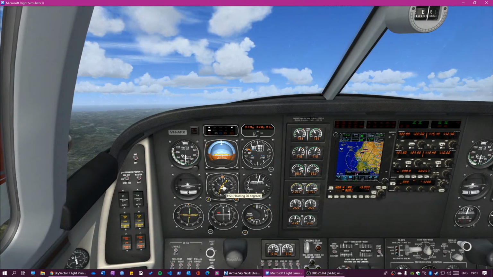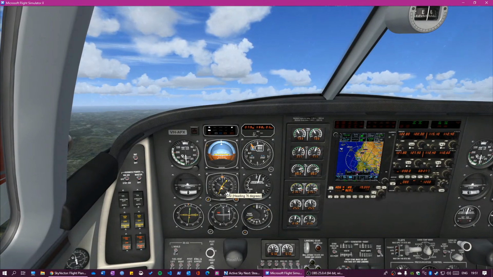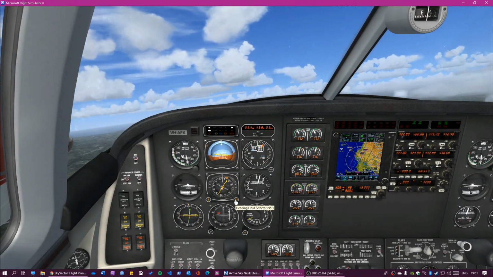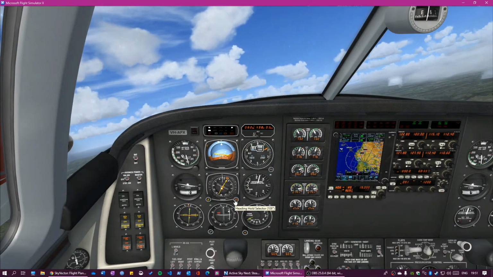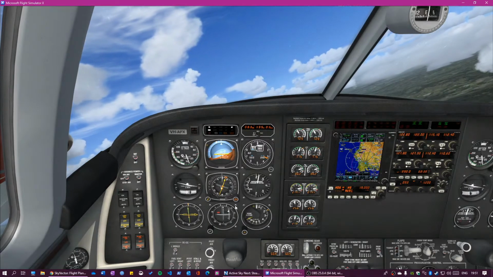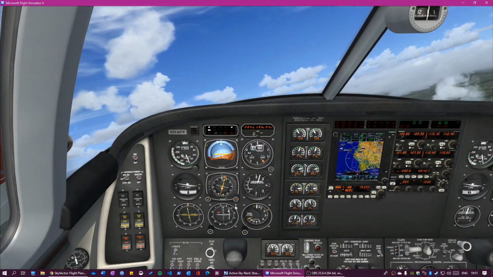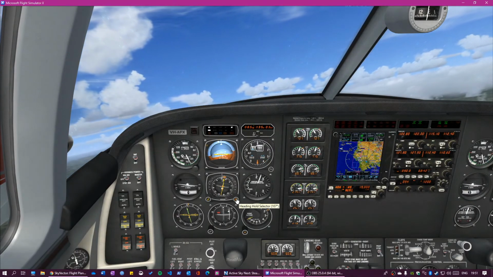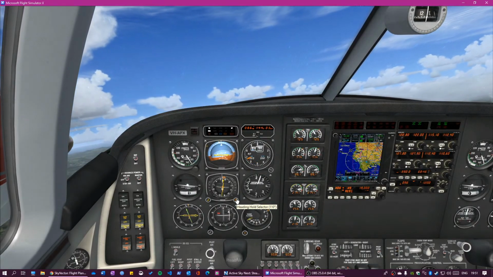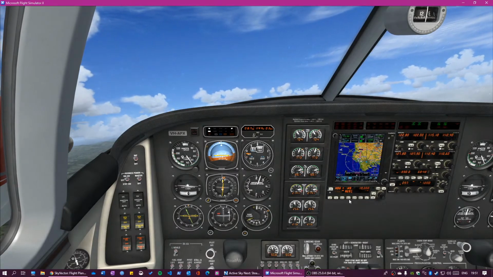All right, so this needle here, as you can see, it's starting to come alive. It's getting to the middle, so I'm going to turn us to this heading here, the 107. Try and get us on that radio before I hit the nav button.